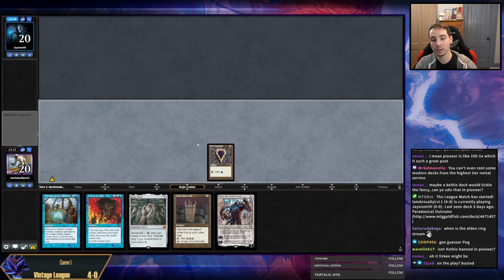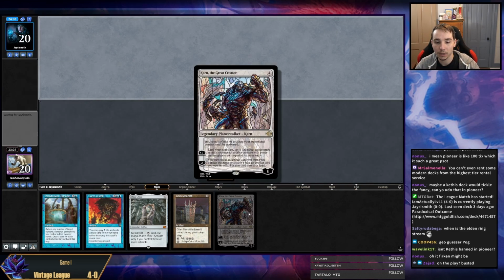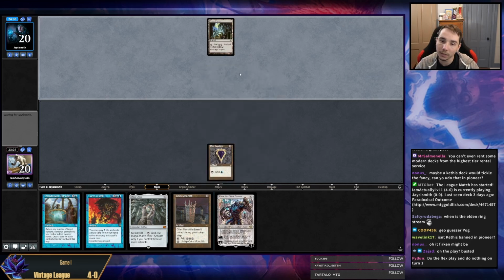Yeah, I'm just going to Sapphire Go. I have access to a Force and hopefully a Karn. Okay, Ancient Tomb. Sapphire. Monolith.